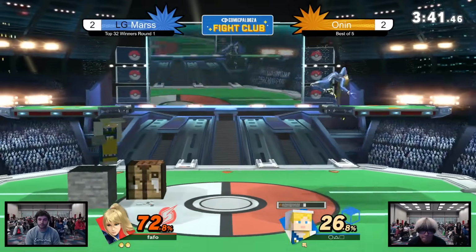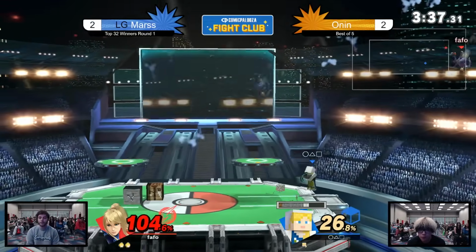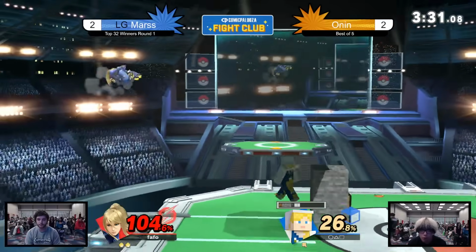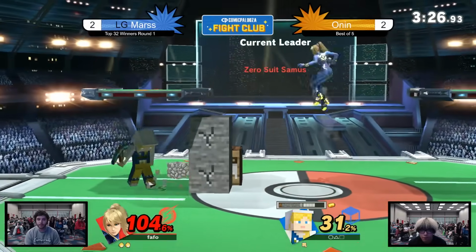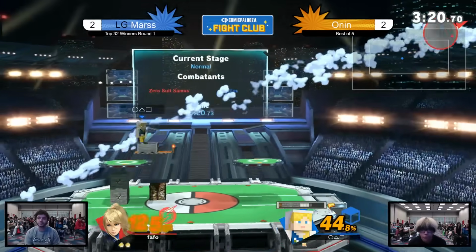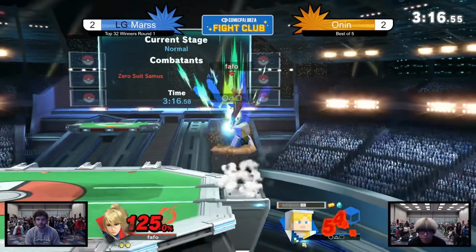Still has some stone, but a little bit lower on the iron. Now you get a chance to mine up during this recovery. Is going to look for the high recovery. Not able to catch it. Zero Suit can go so high between the combination of flip jump and just her natural jump height, right? So safe recovery from Mars. And yeah, just the safety of being able to pressure from behind those blocks with the Zair, with the side Bs. Yep. Nice safe recovery.